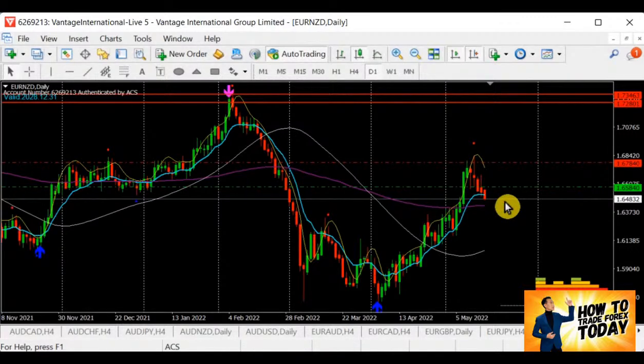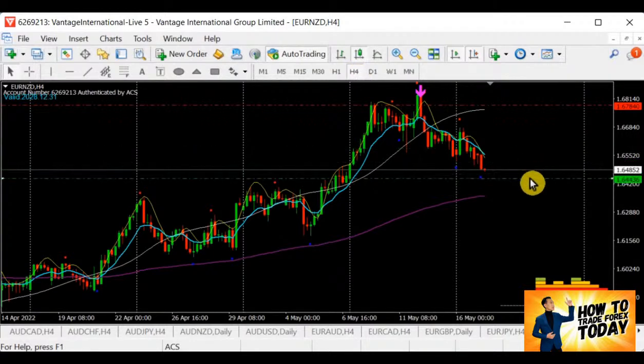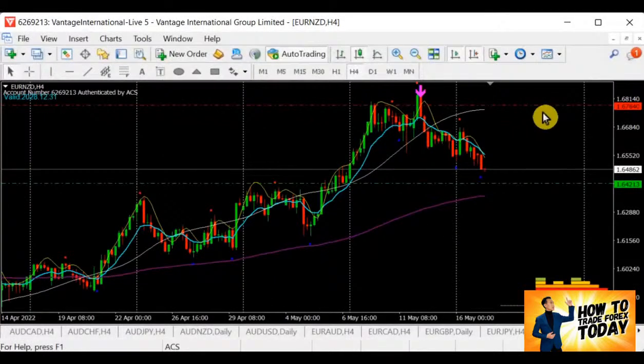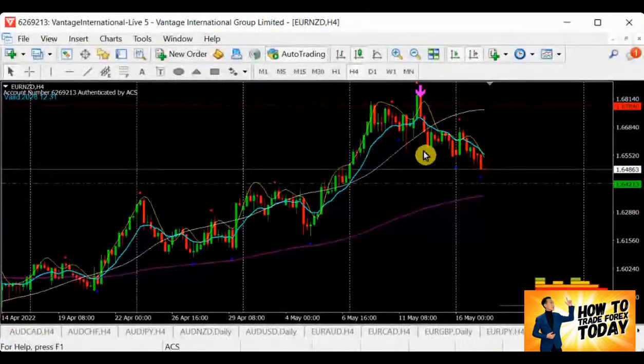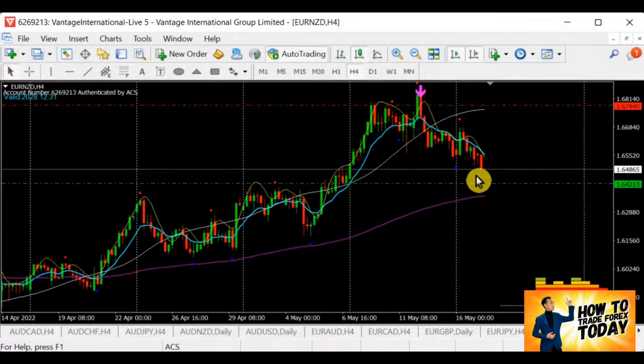So this is the time where actually the support area, by looking at this part here, the support area is actually coming towards over here. That means the retracement will stop here and it will continue the buy. So we just need to pay attention to this Euro Kiwi. For seller, no. For buyer, please wait. For buyers, just wait for it to touch the support level. If there is no breakdown, and it started to have a buying signal, then we will start to buy from here. This is for Euro Kiwi for the buyers.